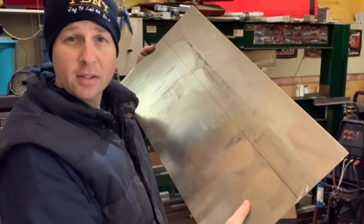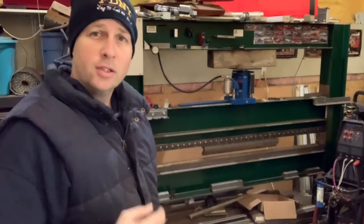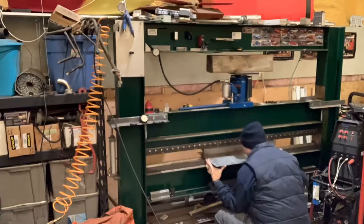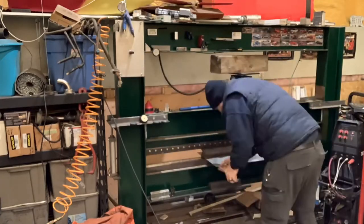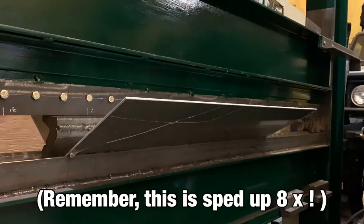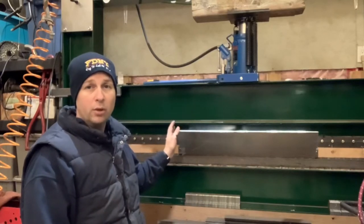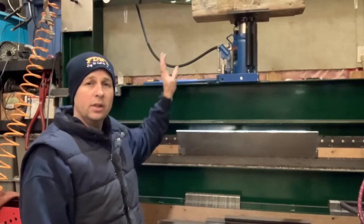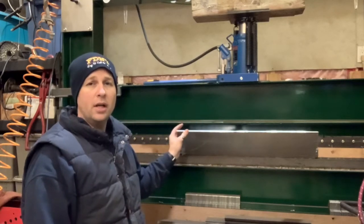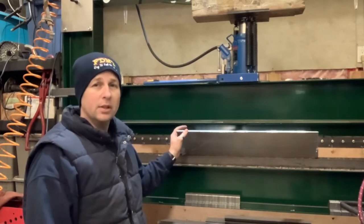One aluminum plate marked at 6 and a sixteenth. Press brake set with enough tool and die in there to bend it. Let's chuck it in the brake, double check some measurements, and see what happens. Now that we've bottomed out the tool in the part, we should have pretty close to a 90 degree bend. I'm going to release the pressure from the jack and then lift with the air cylinders on each side, take the part out and check how close we are to 90 degrees. It's easy to put it back in and bend it a little more — it's a little bit harder to flatten it back out.